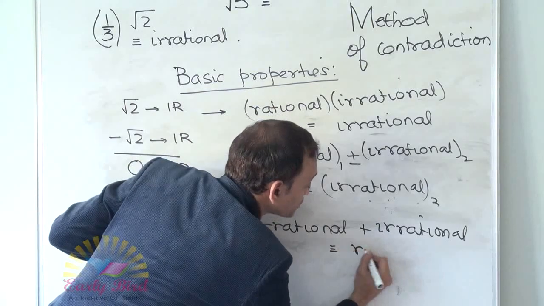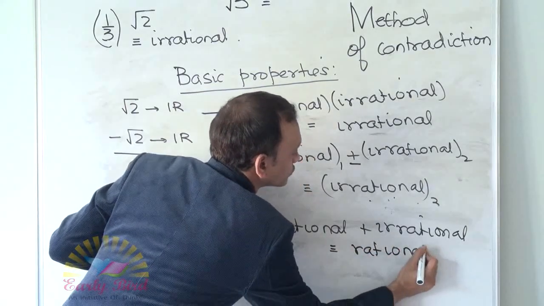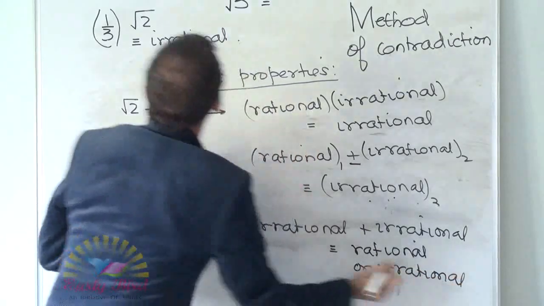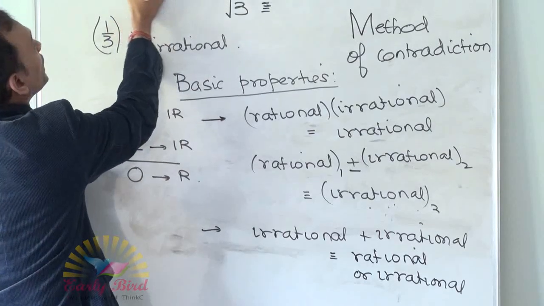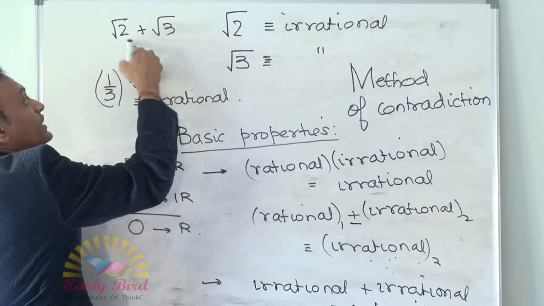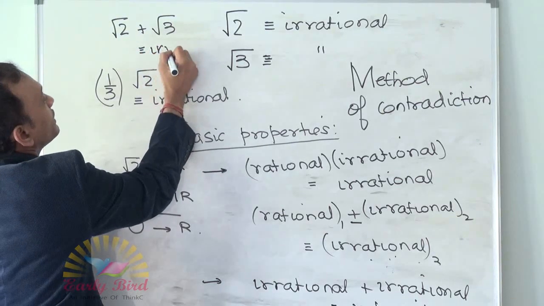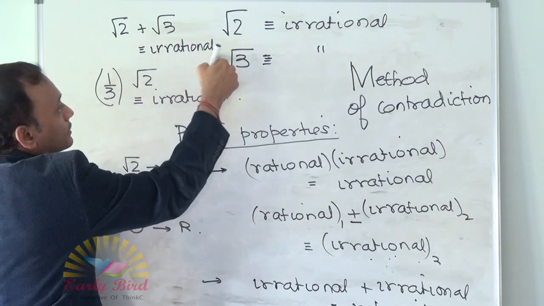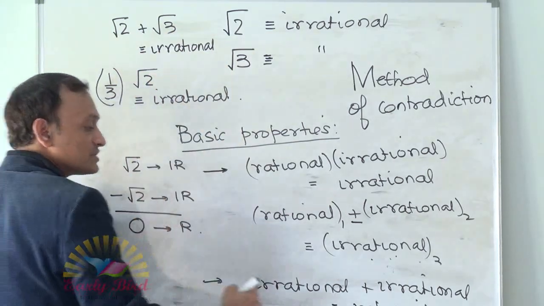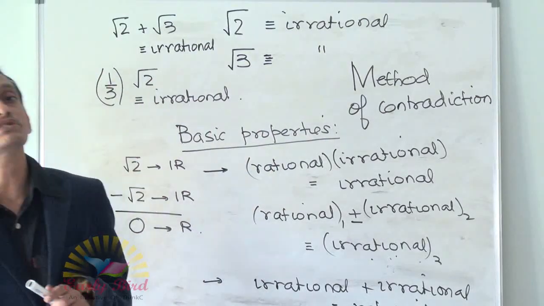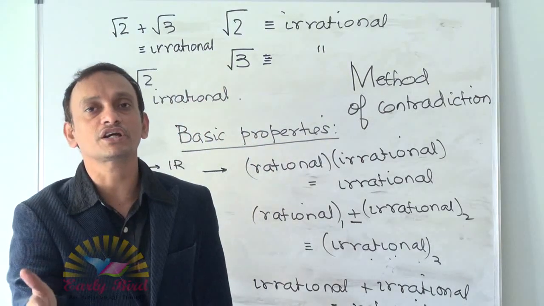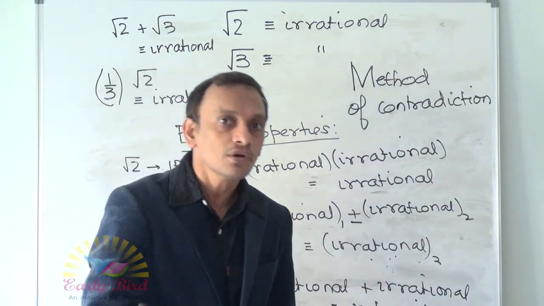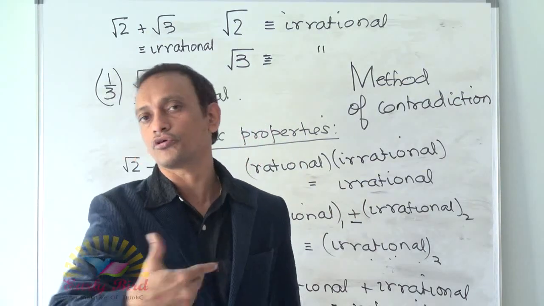So this can be rational as well as irrational. We cannot say. In fact, we'll be able to prove that root 2 plus root 3, which is sum of two irrational numbers, will be irrational. We'll be able to prove that shortly. So sum of two irrational numbers can be irrational, or it can be rational. So we cannot conclusively say whether the sum of two irrational numbers is rational or irrational. That's case dependent. This much for this session. More on rational and irrational in the session to follow. Thank you so much.